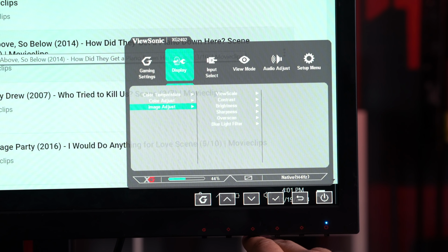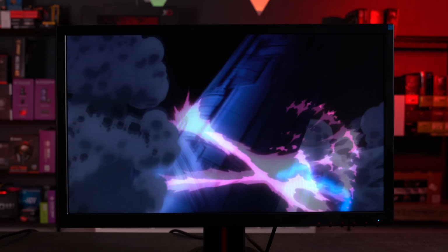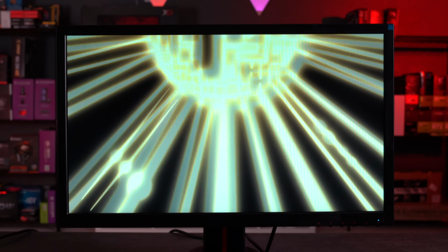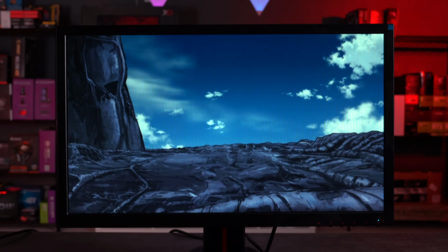The ViewSonic XG offers reasonable color reproduction, but the contrast of this monitor is its biggest weakness, I would say. And then there's the whole thing about the color consistency, which is common across TN panels out there. However, with that said, I cannot recommend this for professionals who will use this monitor for color-sensitive work.